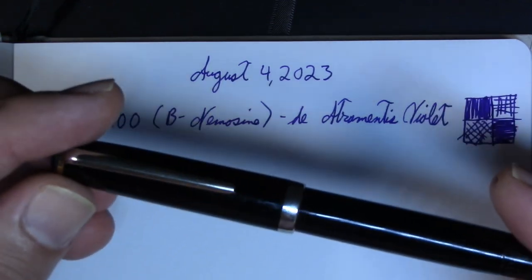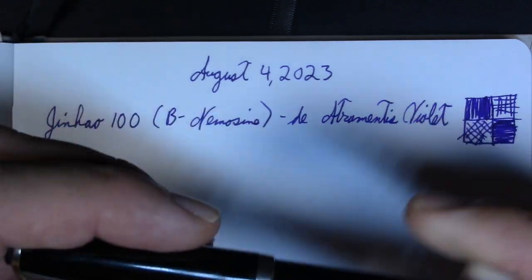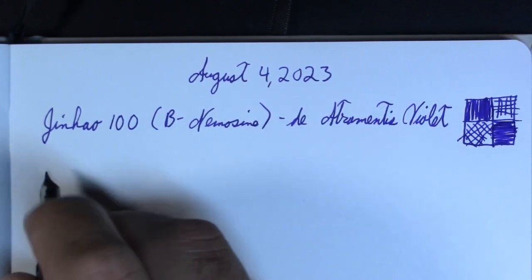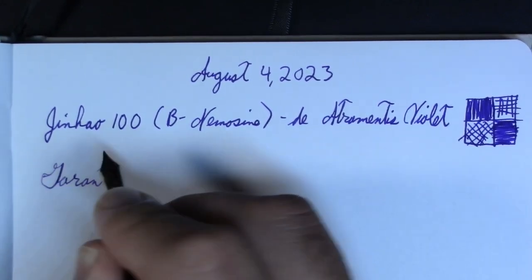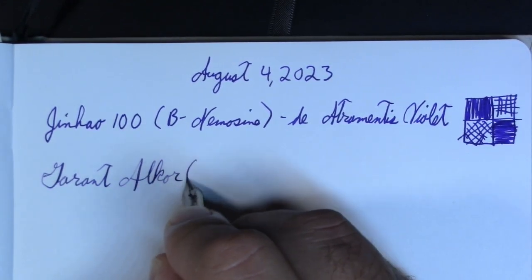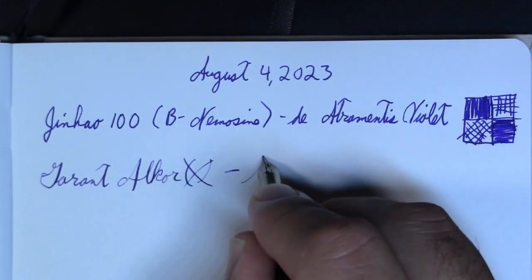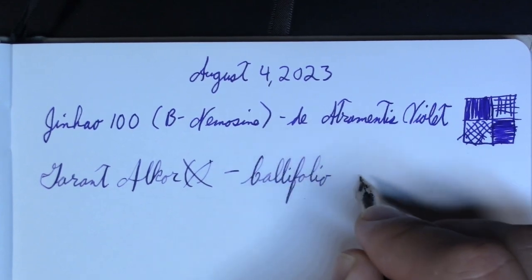So from East Germany, we have the Garant Alkor. It kind of sounds like a more expensive plastic, whatever that's worth. The nib is a lot more exciting, even though it doesn't look like much. The ink in this one, I was going to write a nib size, but I don't know the nib size. Probably a fine. The ink in this one is Callifolio Violet.